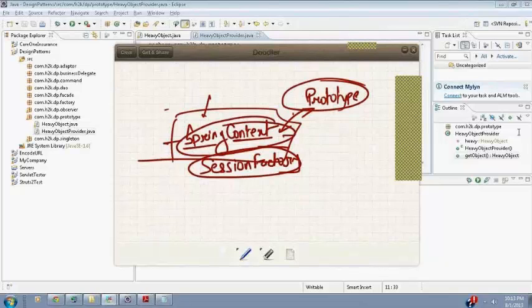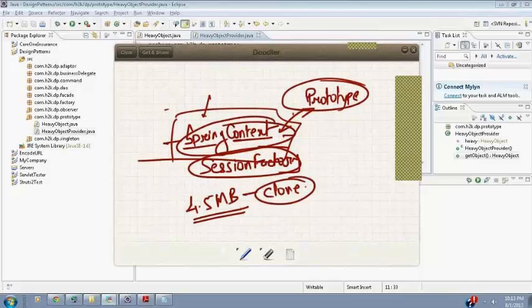Second thing, think about this. I told you, you have a 4.5 MB object here. You are cloning it. Now let's imagine you have a multi-threaded application calling this particular object. 100 threads call that particular clone operation.